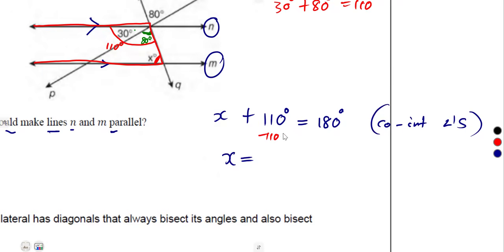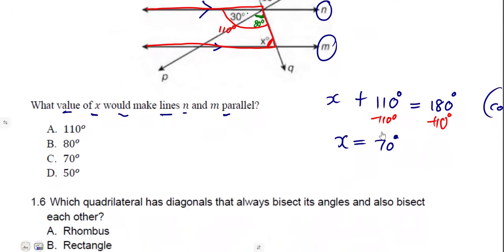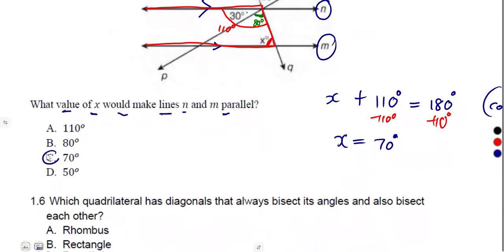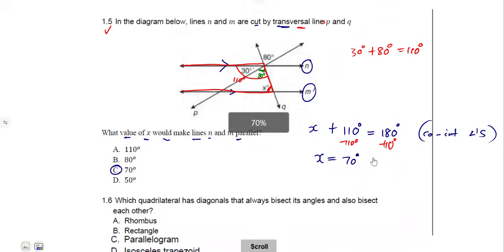Subtract the 110 degrees, both sides. That was going to give us 70 degrees, 110 from 180. All right, so that's 70 degrees that we are having. So the best answer there was going to be on C, where there is 70 degrees. So that is how we can simply play around with these questions.